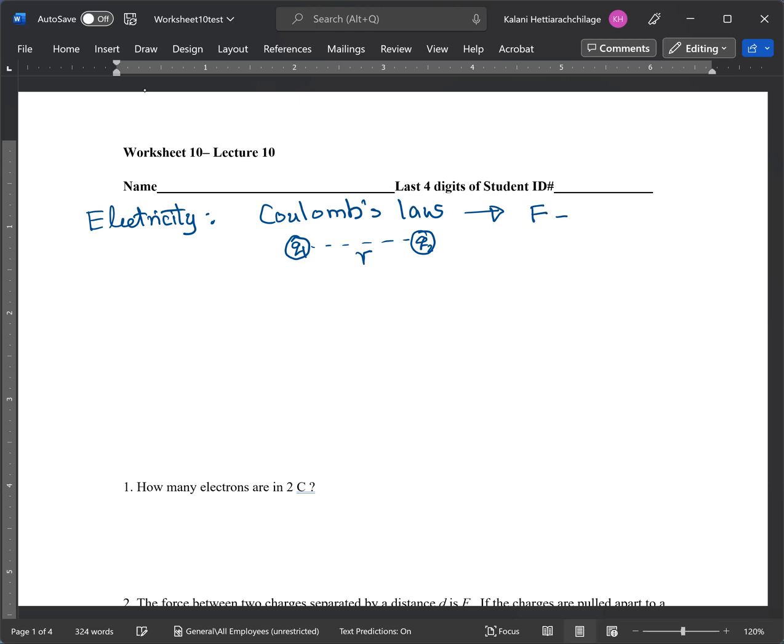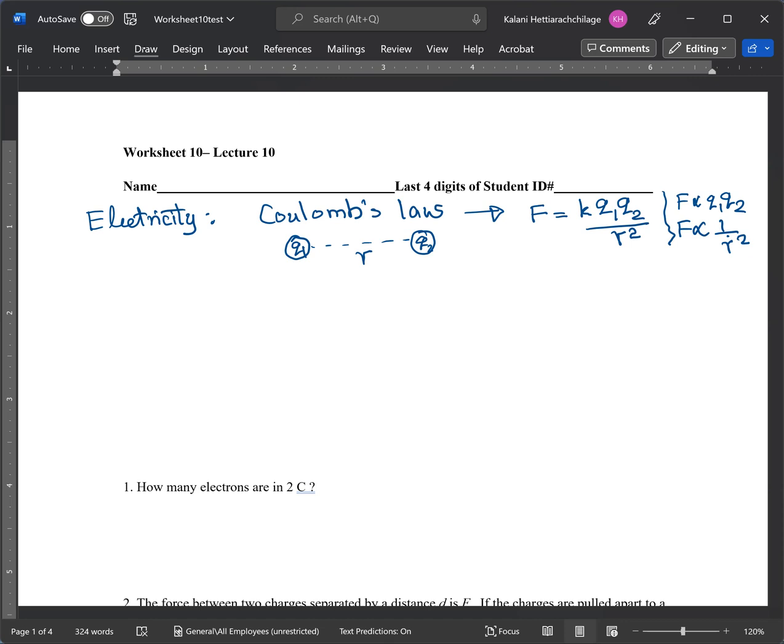That force, magnitude I'm writing, will be equal to some constant that we call the Coulomb constant, times the charge of one particle and the charge of the second particle, divided by the distance squared, right? So basically the force is proportional to Q1 and Q2, and also proportional to 1 over R to the power 2, right? That's the idea. Now this force can be an attraction force or a repulsion force, depending on what particles you have in the system, right?